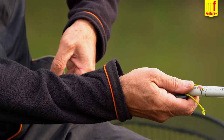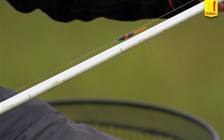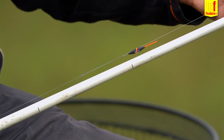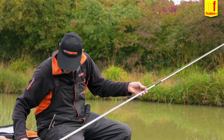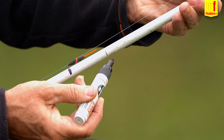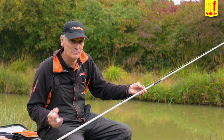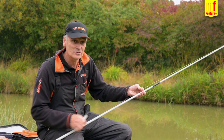Now if I hook this on the bottom of the pole like 99% of people do, this is under tension and the bottom of your float is here. So you want to release that tension all the way until it is still in a straight line, still hooked in the bottom here — and that there is the correct depth. We would have been from here to here over depth without marking, so if we had to change during the day we'd have come back in and been two inches over.